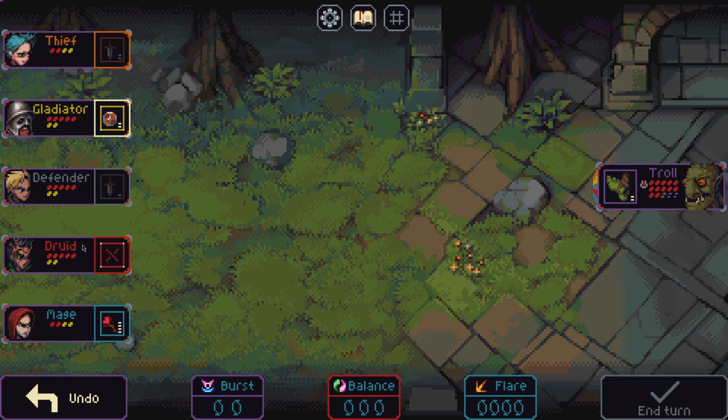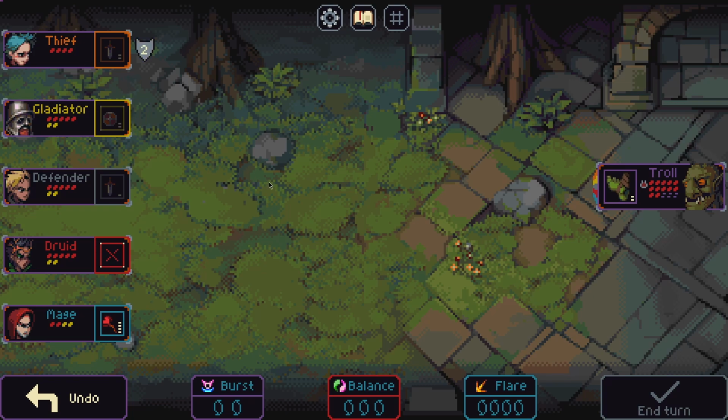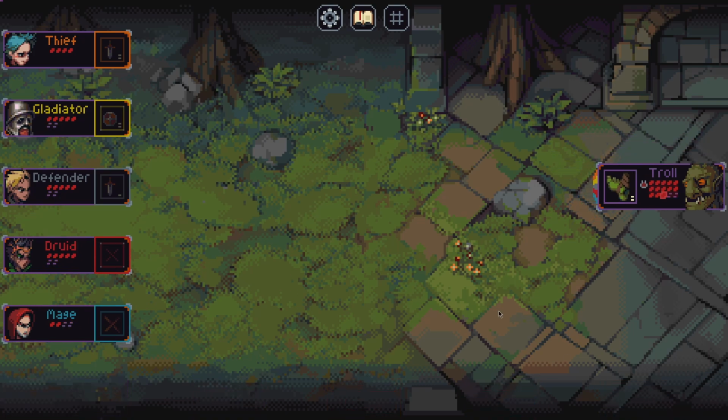Defender, go ahead and attack. Gladiator, who do you want to fend here? Honestly, probably the thief, just because the thief is one of our best damage dealers, and we don't want to use this at all. I wish we could skip using it, but we can't, unfortunately. We have to use it. So I guess I'll use it. I mean, it doesn't matter who I use it on. Alright, we'll go ahead and continue forward.